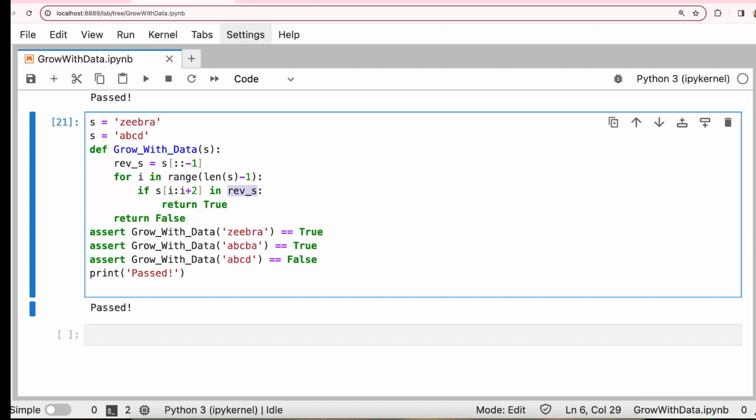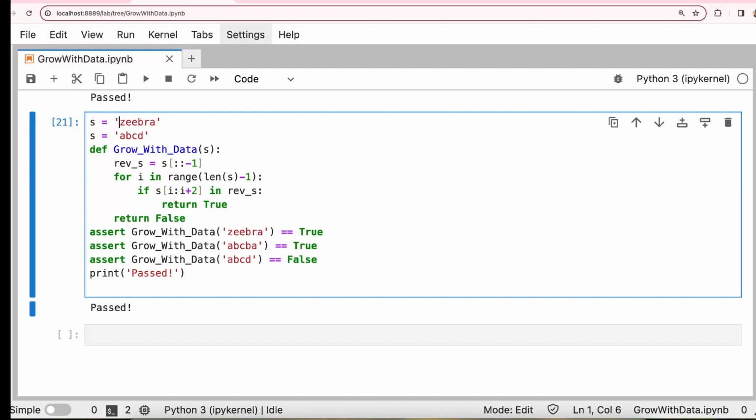Now, can we do it without reversing or without getting another variable with a reversed function? So if you see this, when you say z and e, right? When I reverse it, I have to check if it's e z, right? So if I am at the z position, I can take the next element and then we check if the next element and the z element exist in some variable, right? If both elements, the current element and the next element, are the same, then when you reverse it, it's going to be the same. So we can do two conditions.